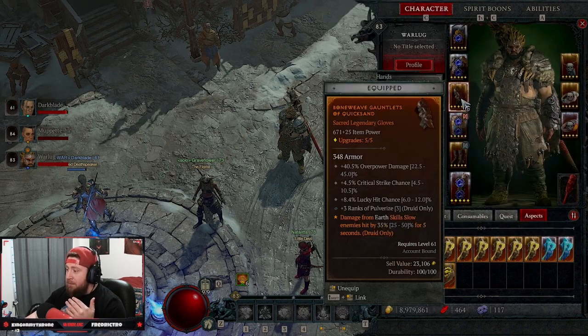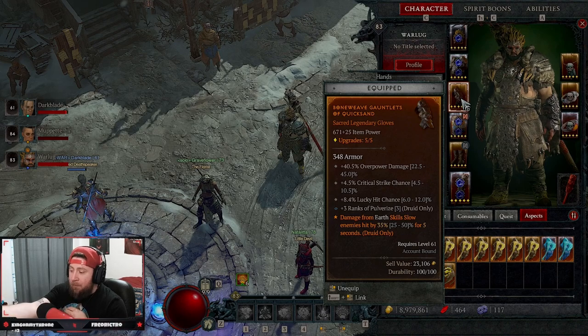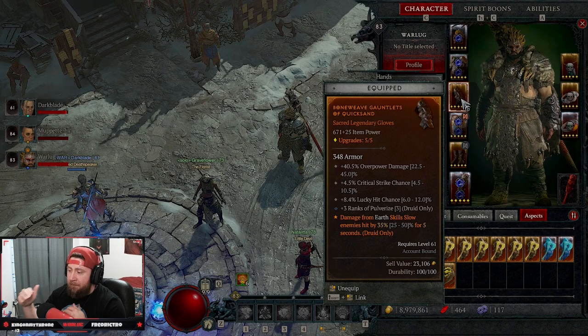Although I could put this on here and gain 10 more percent, I don't want to do that. I want to get a max roll. I want to get a higher level gear item towards the end game to put that on.